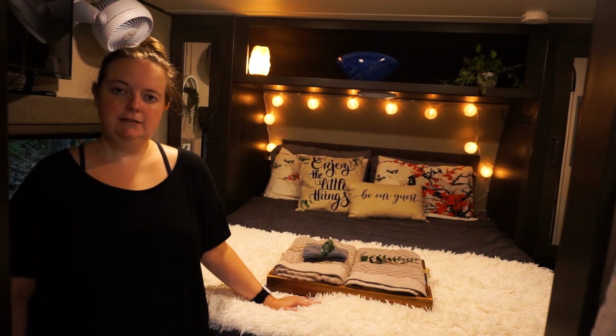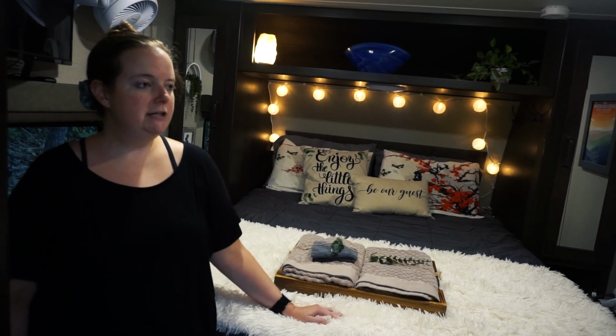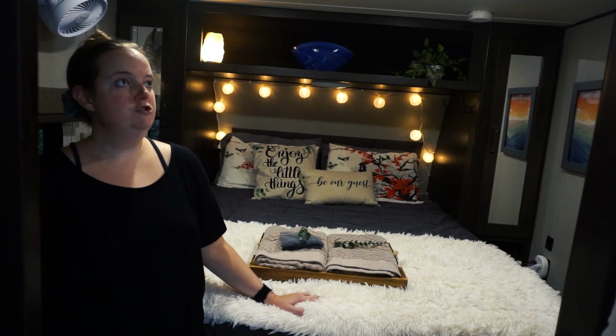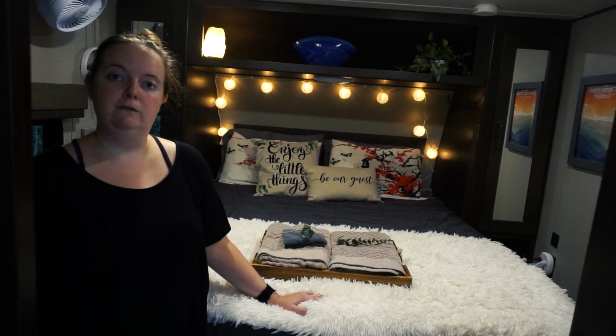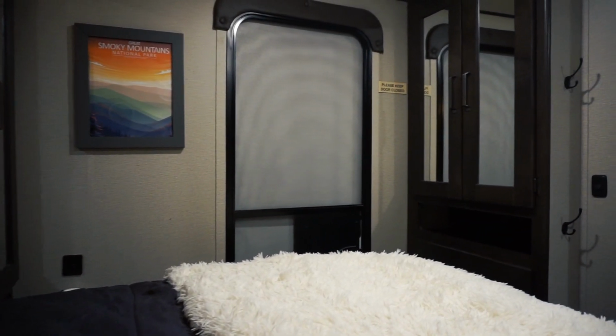And last but not least is the bedroom area in the back of the RV. So they've got a very nice queen-size bed, which is super comfy. There's also tons of storage in this room. There's hooks all over the place to hang stuff. There's tables and closets on either side of the bed, which is very nice. All right, now we're gonna head outside because they've got a lot of cool setups out there, and Andrew's gonna show you all of that.